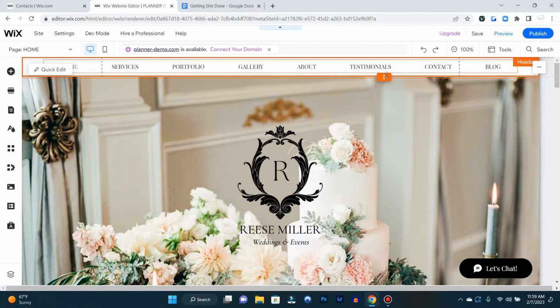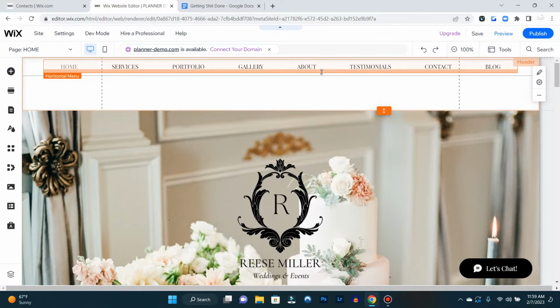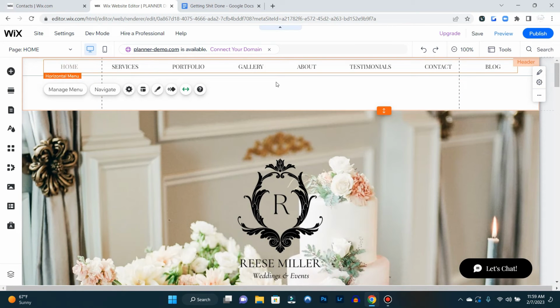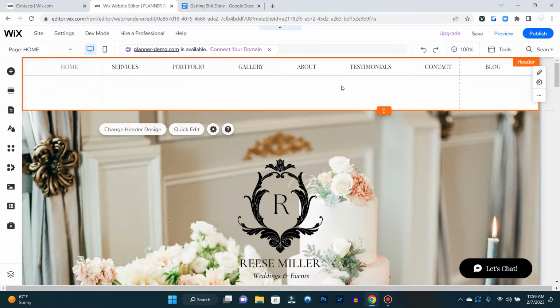In the past, you couldn't. I'm sure you've seen sites where in the menu bar, there's the logo in the middle, and then there's 2 different menus on each side. So I'm going to show you how to do that. There's actually something else cool that you can do with this.